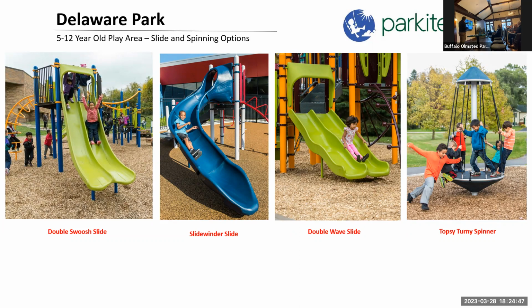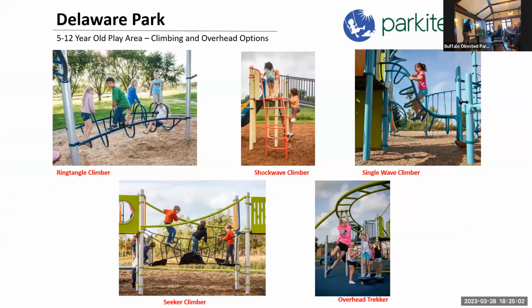We had a long debate on the topsy-turvy spinner. There was another spinner that I thought would be a lot of fun for me to use, but no one wanted it. So that one was more fun for all ages. So that's the direction we had it. But then again, a lot of cool climbing options and different features in terms of getting up to and around as a part of the 5 to 12 selected.